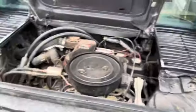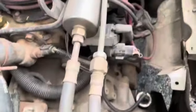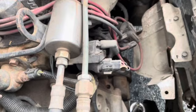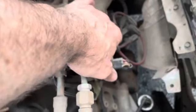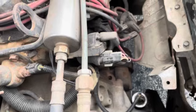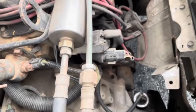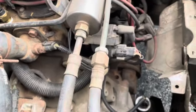Tech 4, pretty clean little engine compartment. So I'm thinking either the coil's bad or that distributor module's bad. You can see it's got different colored spark plug wires on here, so you know, it hasn't been tuned up in a while. Not completely anyway. So anyway, I ordered some parts when I got home.